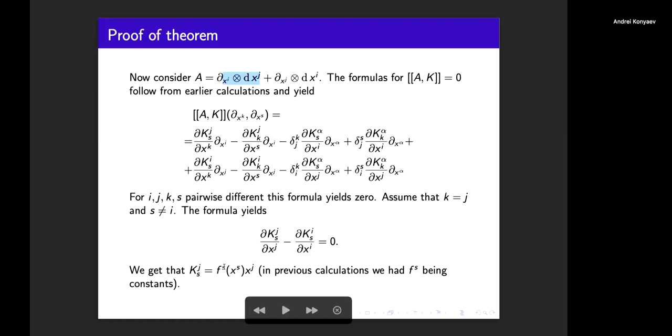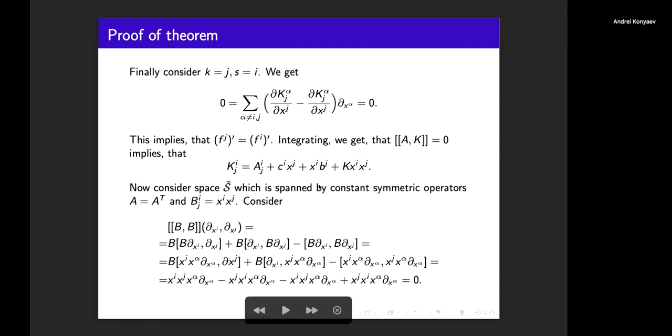See, in the previous case earlier, when we used all the constant operators, we got that here it should be a constant c, but here it's not a constant, it's a function of xs. So because this formula holds, this is how our matrix looks after we looked at these conditions. Well, it looks like this. It looks like a multiplication of x with a row consisting of n functions of a single variable. Okay, this is how k looks.